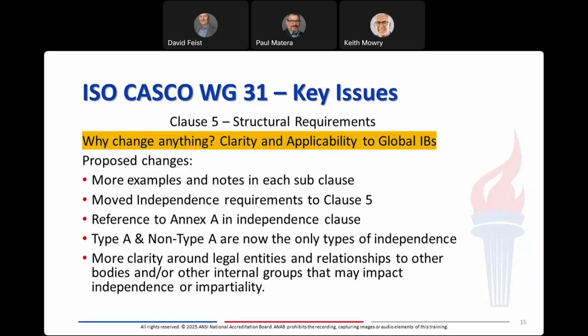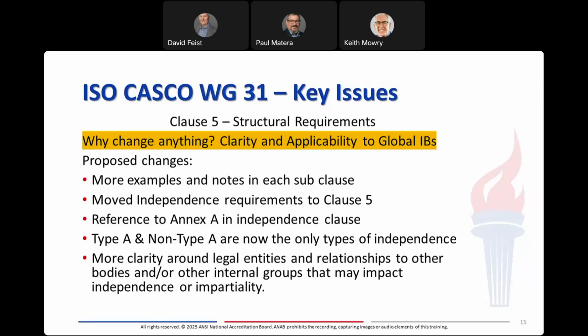We tried to also make sure that it wasn't projected that a non-type A was a lesser type of inspection body, because they are just as important and just as critical to how we do things in the world as a type A. They just simply have a different type of independence. They may be a wholly owned internal inspection body inspecting their own product.